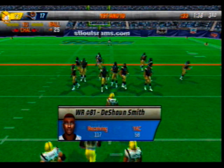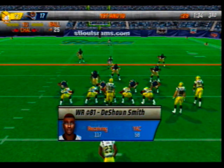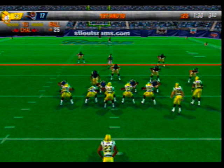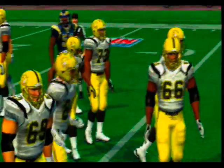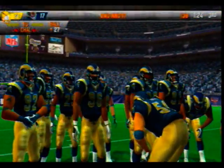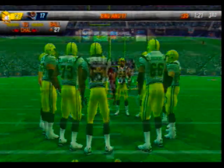Ball on the 25-yard line. The Rams line up in a 4-3. With a counterplay. He's brought down behind the line for a short loss. And he chases him down behind the line of scrimmage for a loss. I'll tell you, he's one of the most knowledgeable defenders in the league. He knows how to play the game, and he always knows what's going on.